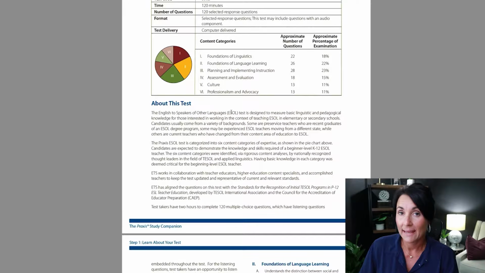This is a straight up multiple choice test. There is no rating on this test, so you just have to work through the selected response, also known as multiple choice. So that's 1 minute per question. And don't worry, that sounds like not enough time, but you'll be able to bank some extra minutes as you're working through some of the easier questions, so you have time to spend a little bit more of those minutes on harder questions. So don't worry about that. You have plenty of time, and by the time you're done with this video, you'll be even more prepared.